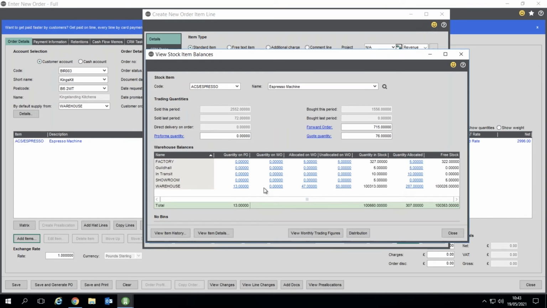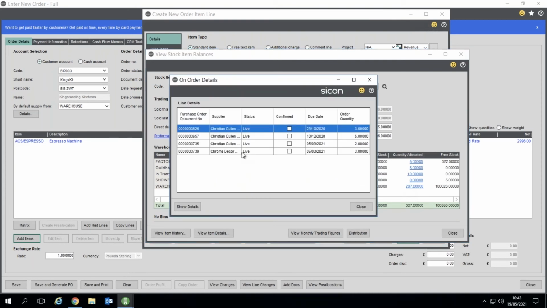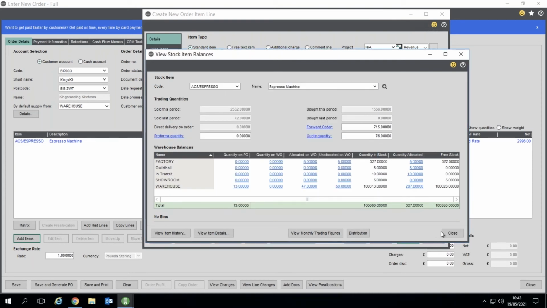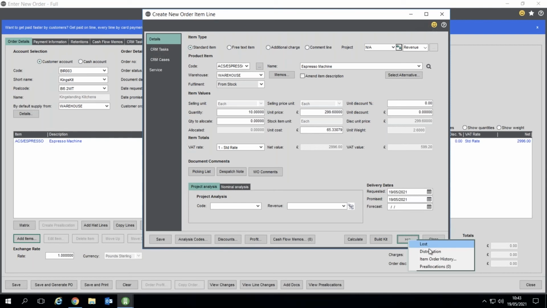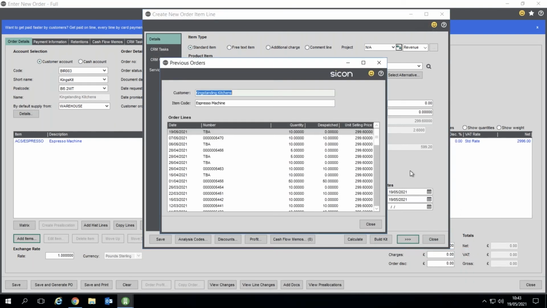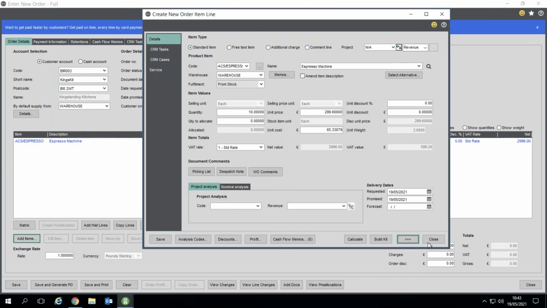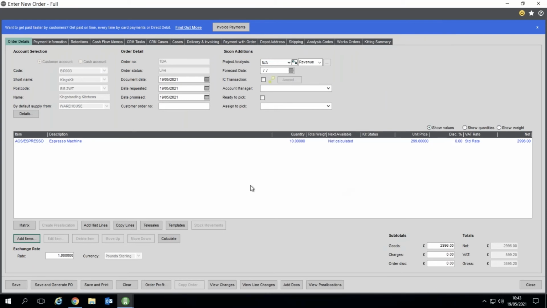What allocations have we got? Again, what purchase orders, being able to drill down and just presenting as much information as possible. And the one I really like in here is previous sales orders. So the customer's on the phone trying to pull the wool over our eyes. "No, I never paid that last time." Well, there you go. We've got a list of all of the orders, the quantity they bought, when they bought it, and the price they paid. Again, it makes me sound like I'm painting a bad picture for the customers, but I'm certainly not.